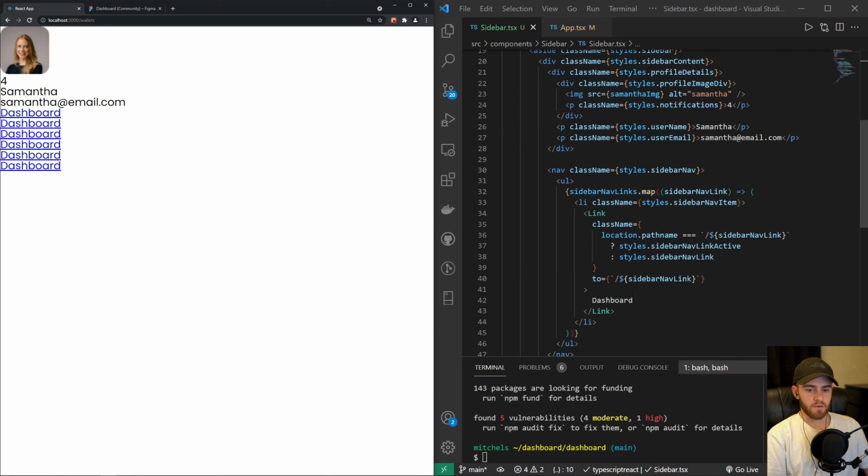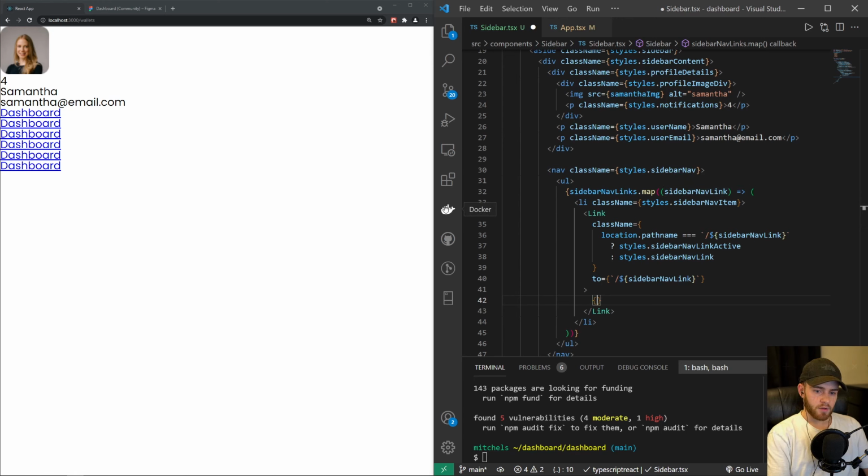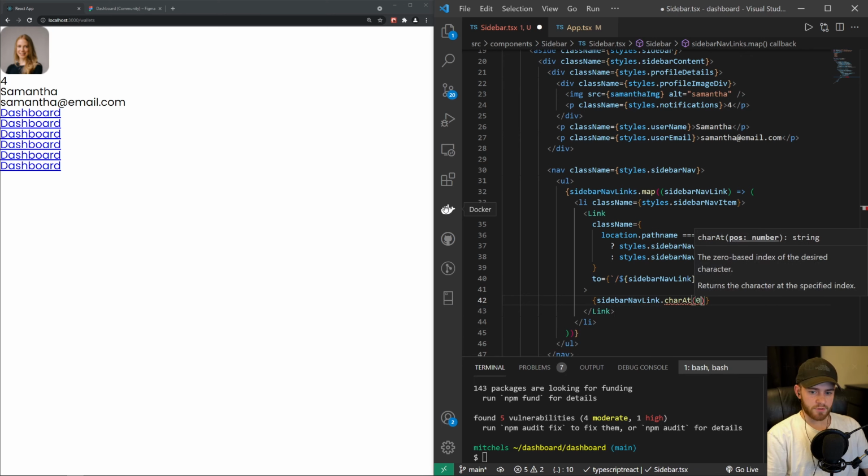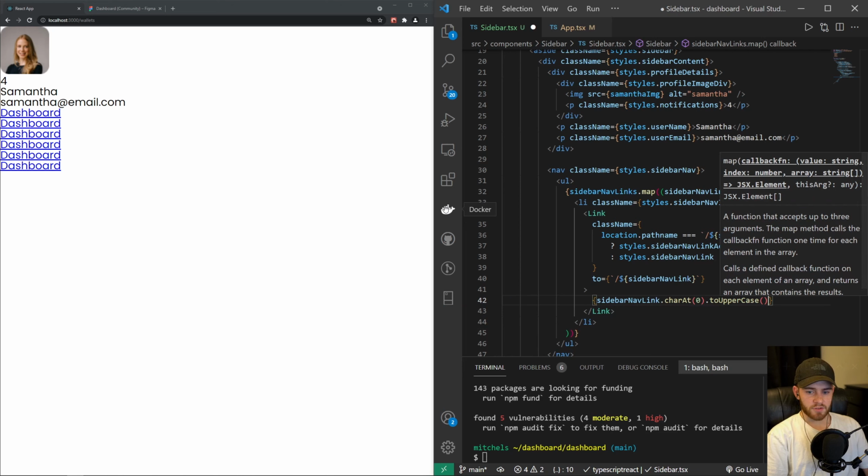So in order to solve that, we can remove this. And right here, I want to transform the sidebar nav link so that the first letter is capitalized. So I could say sidebar nav link dot charAt(0).toUpperCase(), which is a function we should execute.